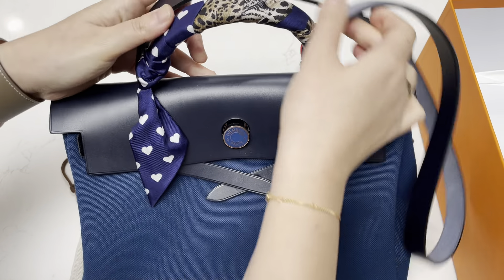The special thing about this bag is two things. First is the hardware. As I said, it's palladium hardware, but if I zoom in a little bit closer, you'll see that the hardware here matches the color of the bag in the deep blue color. Not all Her Bags are like that — generally it's either palladium or gold hardware. This one has the matching color to the bag, and you can see the sides are the same.